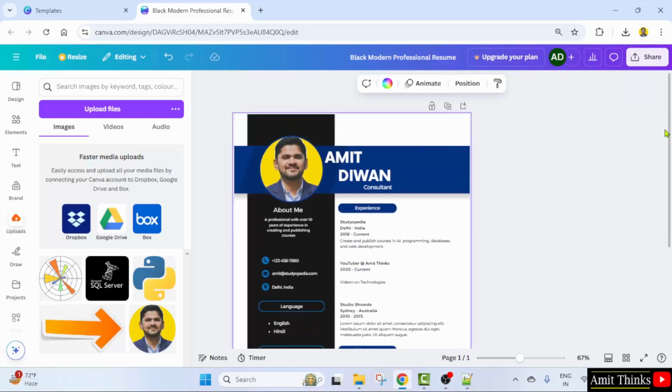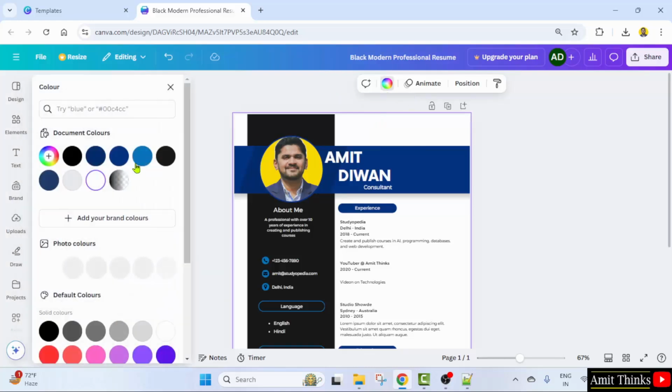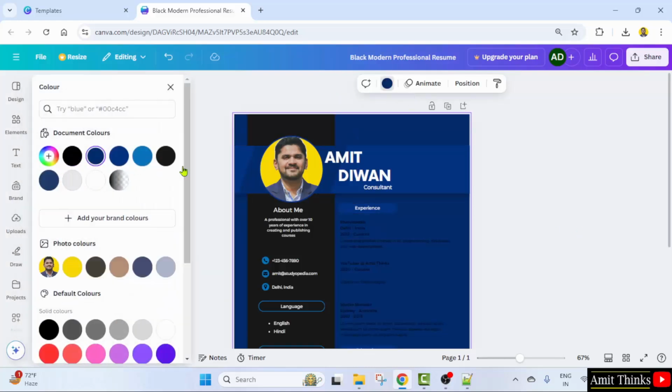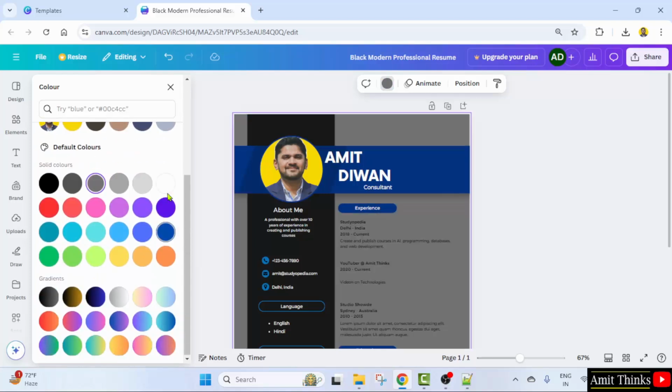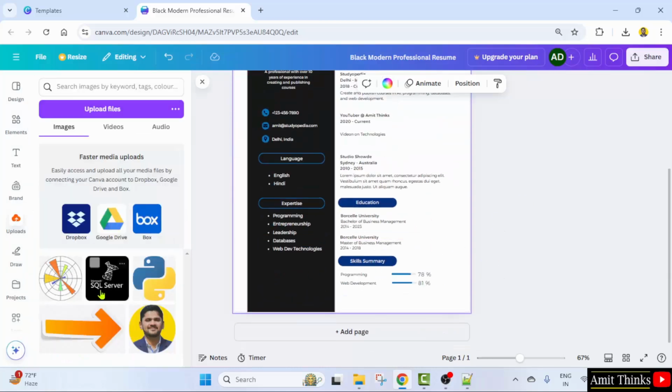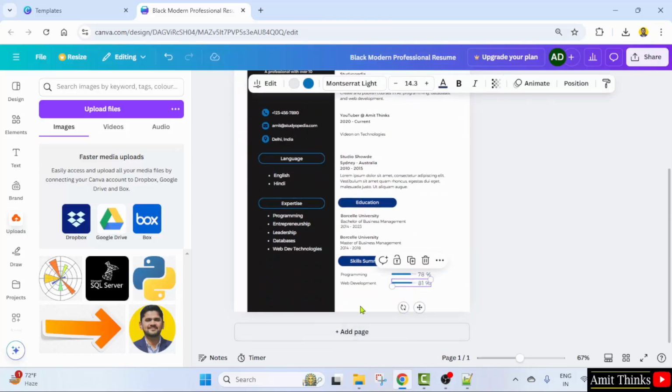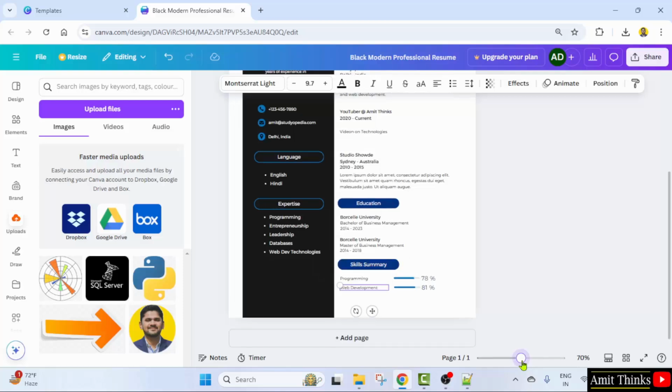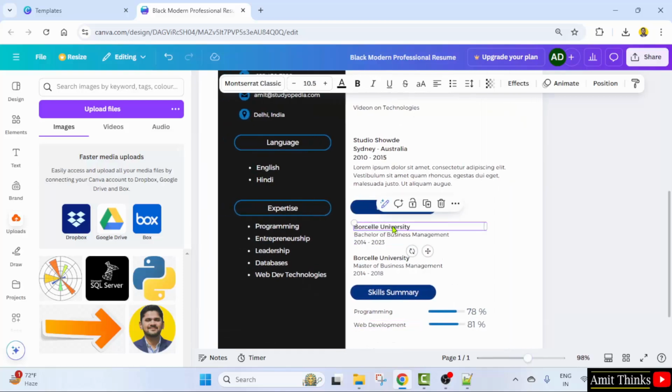and you can just change the color if you want by clicking here. Complete color, or this here, but I think the original one would look better. The white background looks great and professional. You can also add more skills here. You just need to copy it and paste it like this. If you want to remove anything, you can just click here and remove, like you normally remove any text.